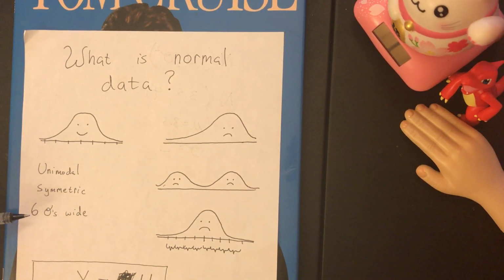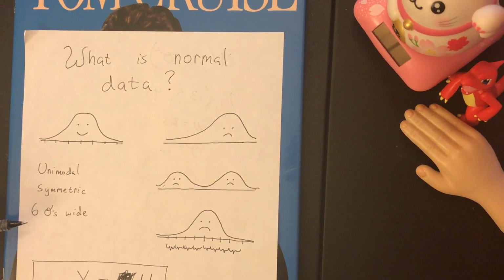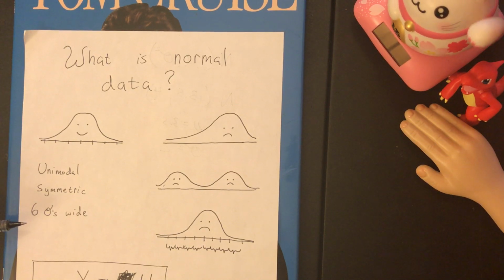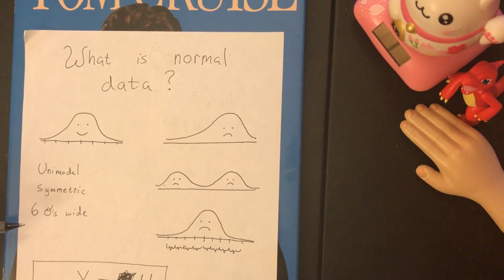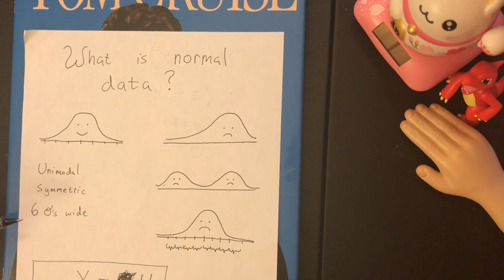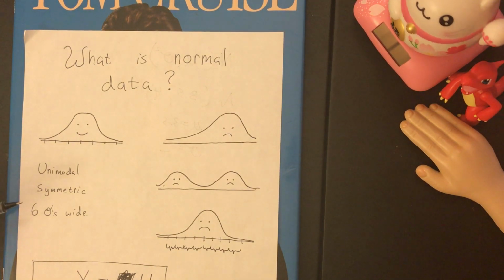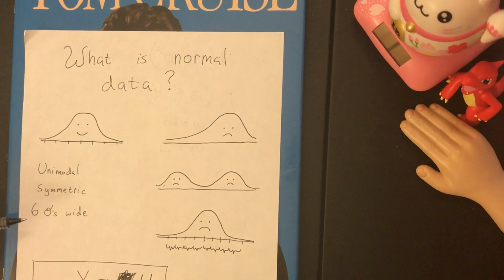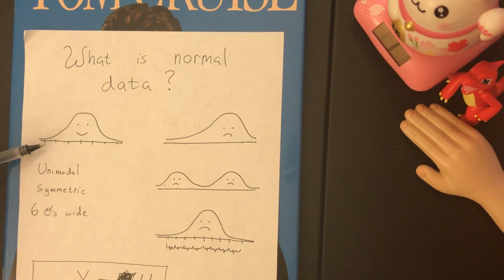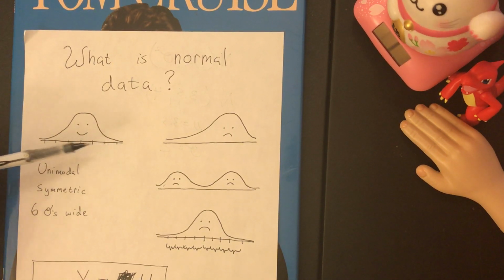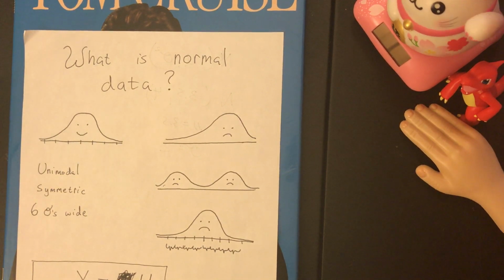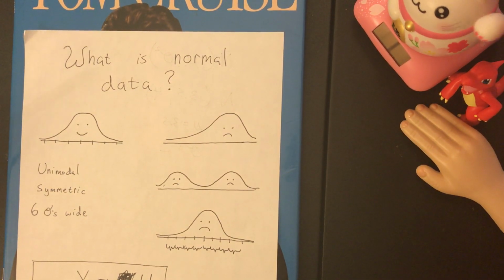And finally, when you calculate the standard deviation of the data, which means if you had all your data points and you did that really annoying long process where you add everything up and take the difference and square it and then do the average and then take the square root, and then you discovered that around 6 deviations kind of gave the range for nearly all of your data, 99.7% of it. That's what we're looking for to be normal.